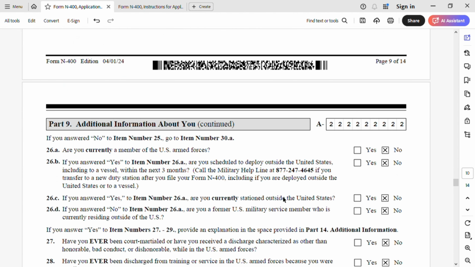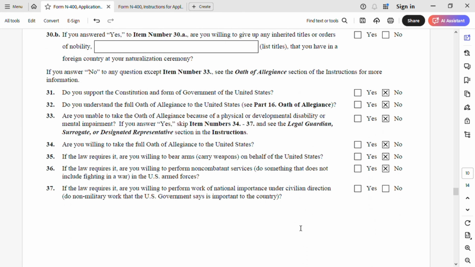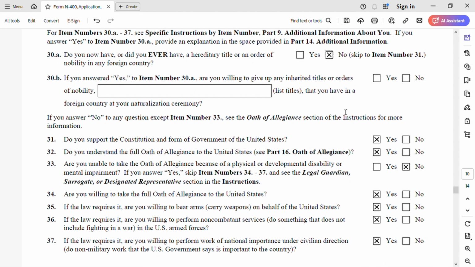So we're still talking about additional information about you. It's just questions, yes or no. No, no, no. Now this is a tricky part. If you saw, we answered all the top questions no, no, no. Now we get to the point. Some we can answer yes, some we can answer no, from questions 31 to 37. As I said, you must read these questions very carefully. If not, you're going to miss something, and they are very, very important.